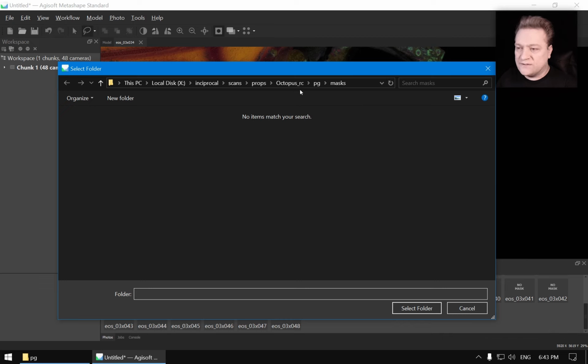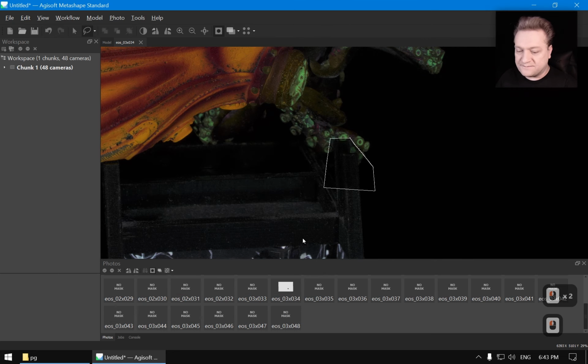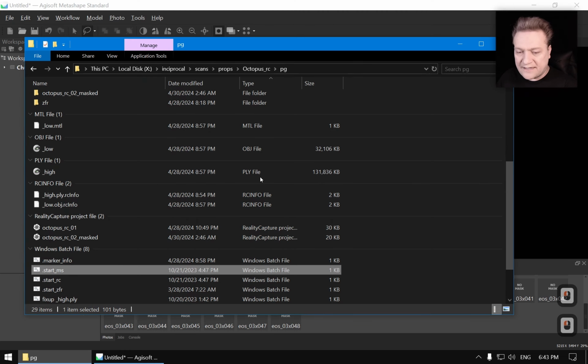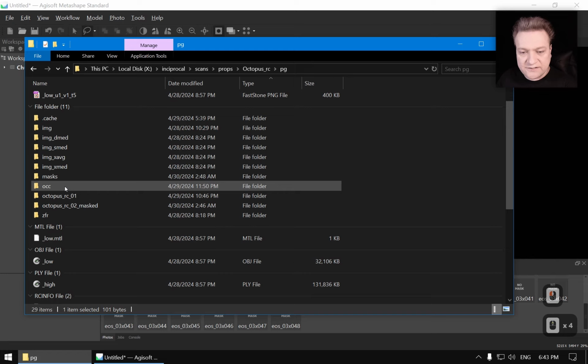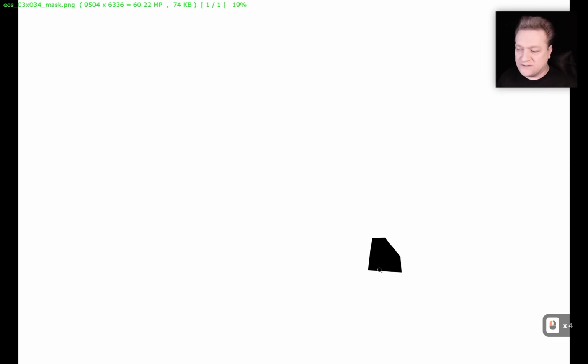You go to your prop's masks directory. By default it's present, and there's nothing in there, so we can export our masks. In that case, we're just going to have one single mask. As you can see, just that little region is excluded now.